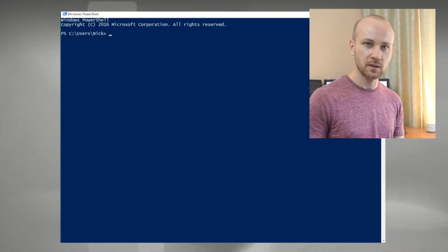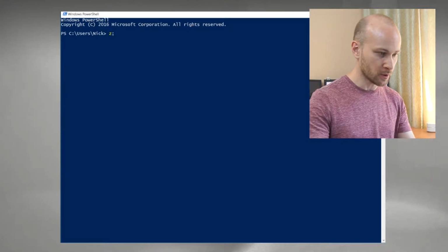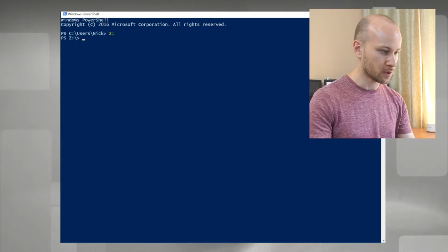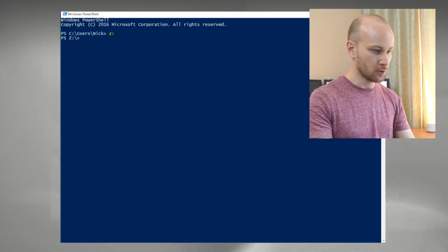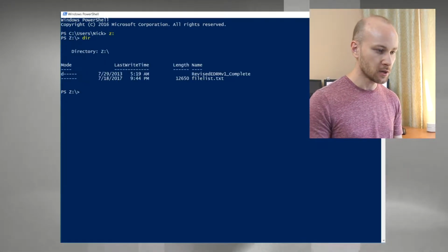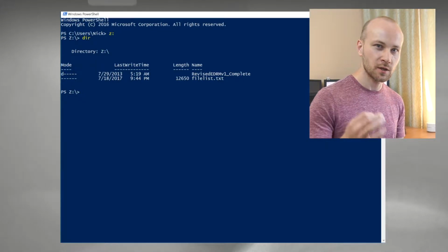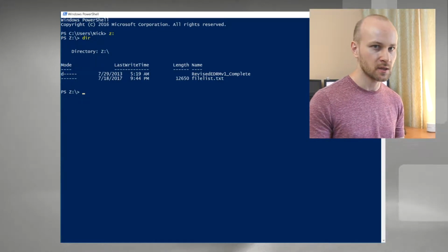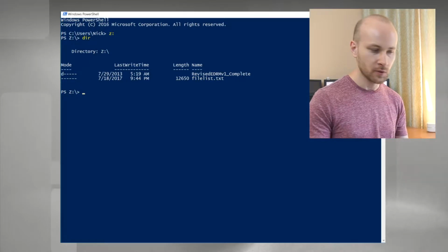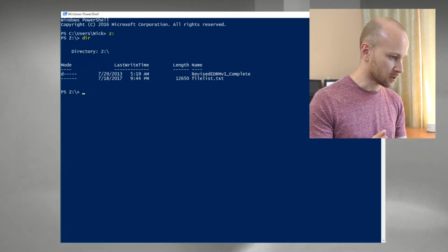Let's type in some commands. First thing, as you remember, we went to our Z drive. Well, you can type Z colon the same way. You can also type dir, which is similar to the Get-ChildItem command or the ls command. They all will work the same, so we don't need to worry about technicality here.